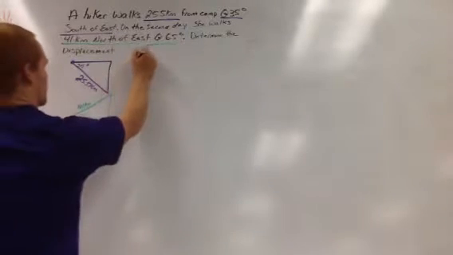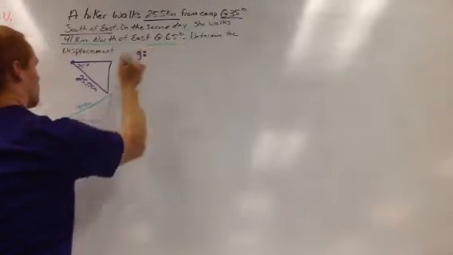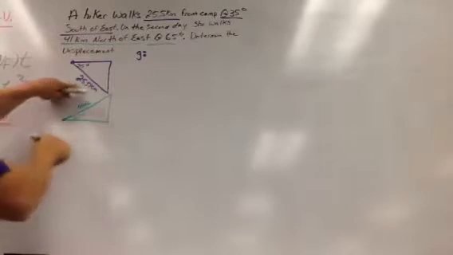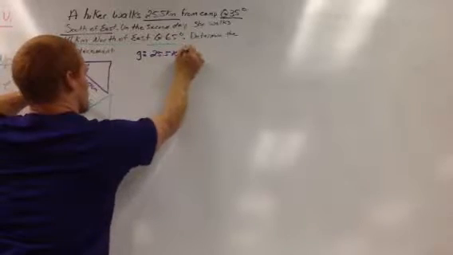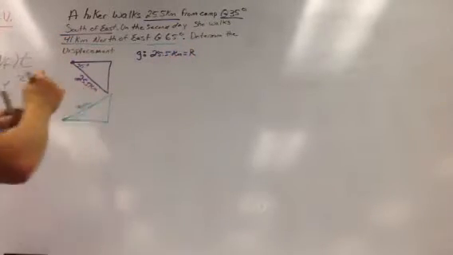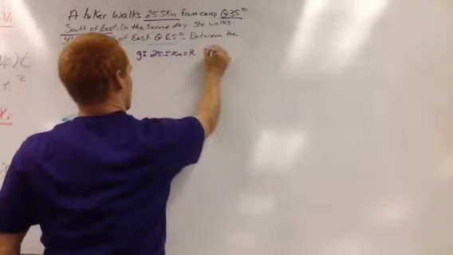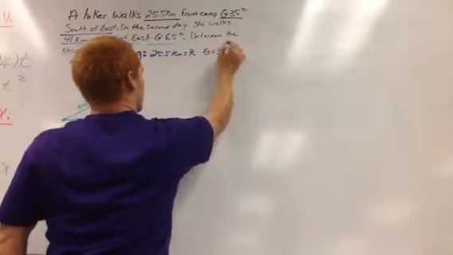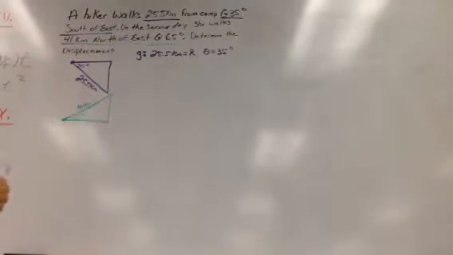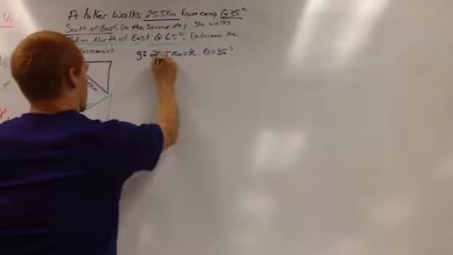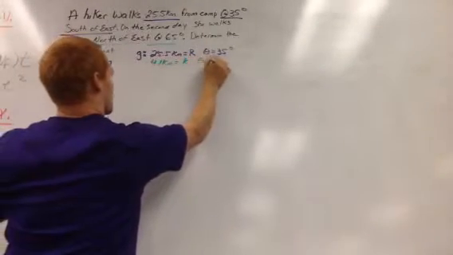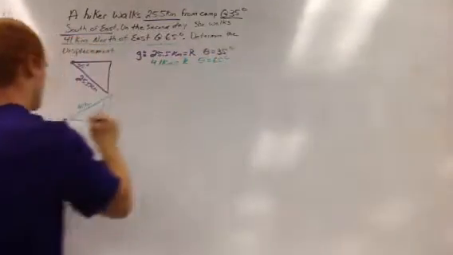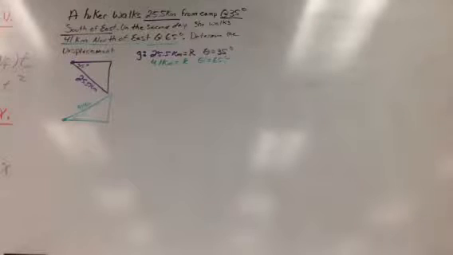So our givens. We're just going to write this down. 25.5 kilometers, that would be the resultant of triangle 1, and theta is 35 degrees. For triangle 2, we would have 41 kilometers as our resultant. Theta is 65 degrees. We have step 1 done. We have both our triangles.